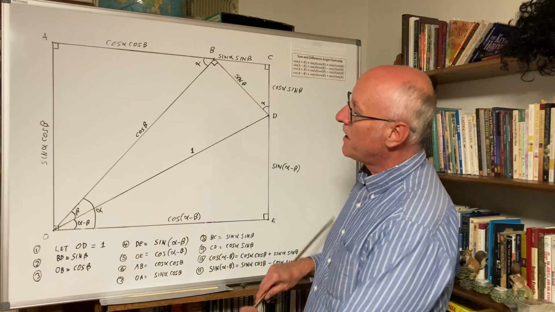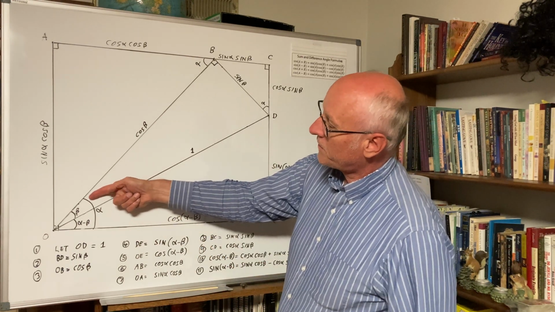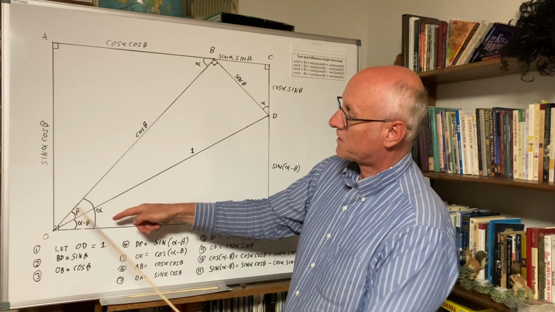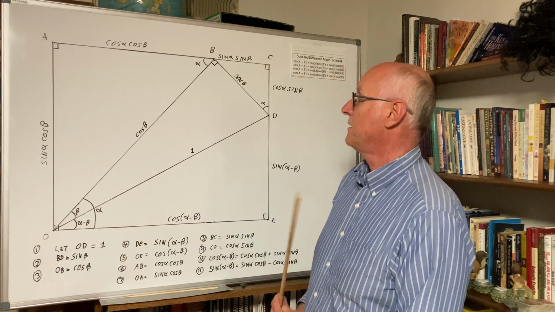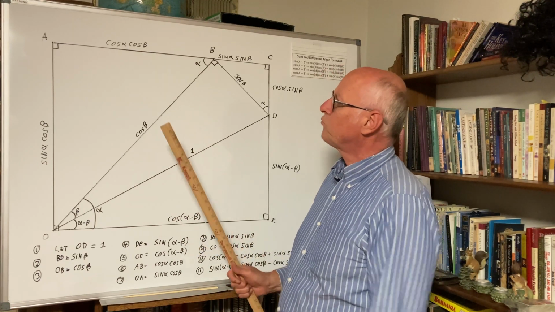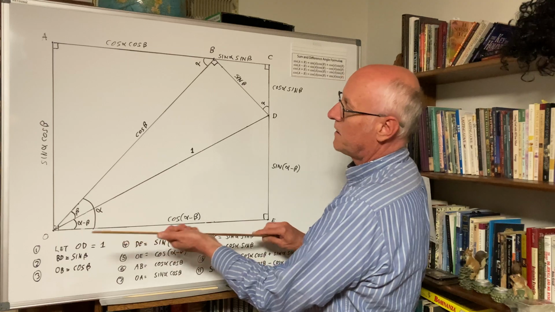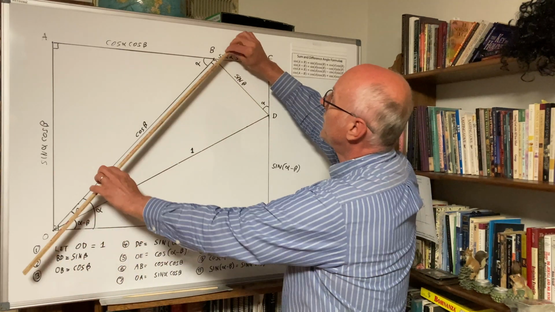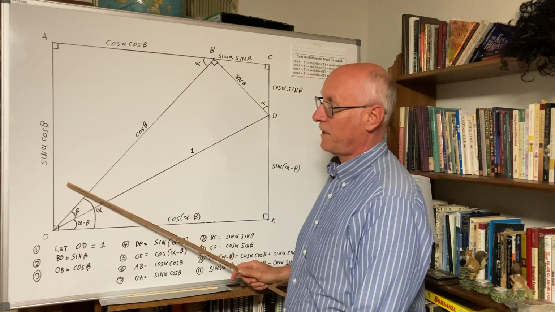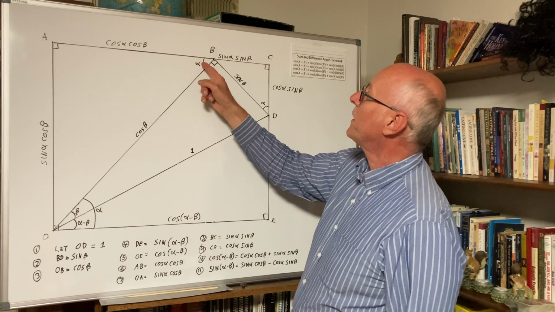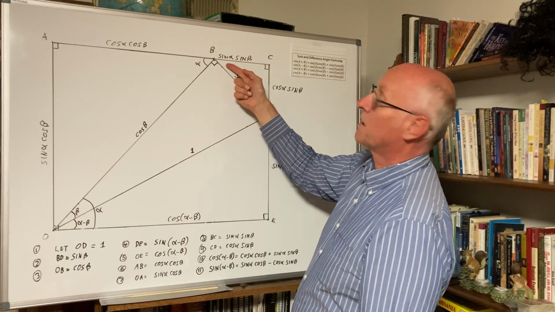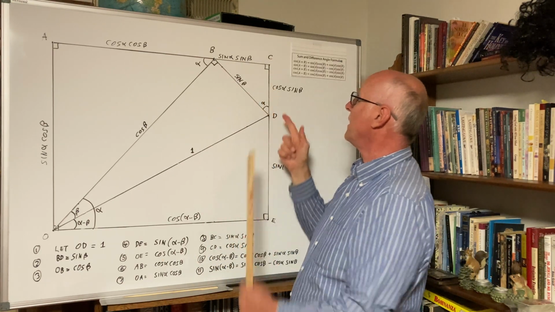So here we see the angle from here to here is alpha, and this angle is beta, and so this angle is alpha minus beta. And here we have a hypotenuse of 1. And so if this is alpha, and these are parallel lines, the angle here is also alpha. And of course the angle here is 90 minus alpha. And if the angle here is alpha, and this is a right angle, this must be 90 minus alpha, so that makes this one alpha.